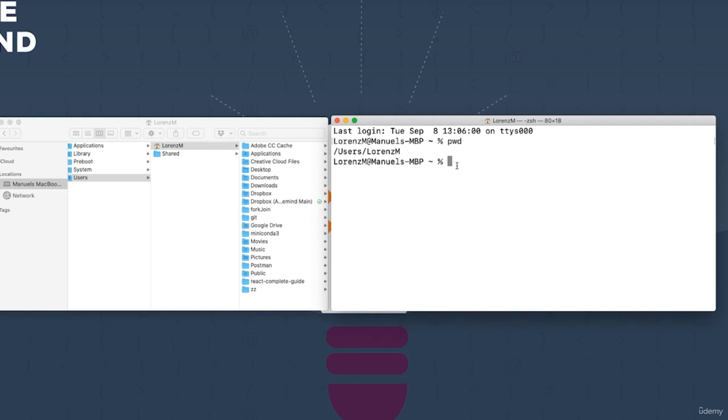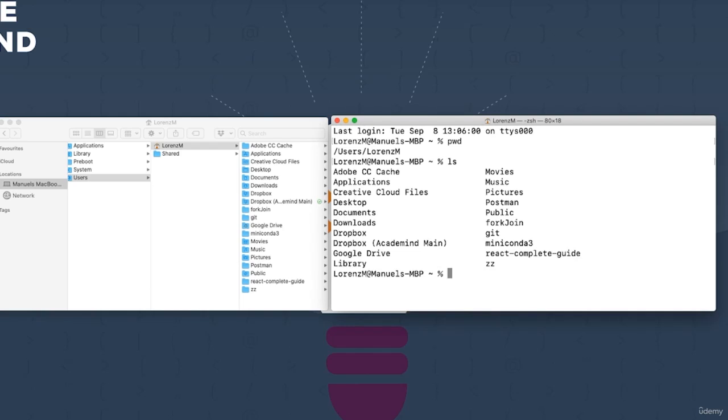I can also prove this to you if I enter the next command here. This command is ls. ls stands for list items, so all the items we have in our current folder, in our current directory. If we confirm this, you see we have exactly the same folders that we see to the left in our Finder. But of course, we are not limited to being in this home directory. We can also access other directories. This brings us back to this tilde symbol, because the tilde symbol is simply the indicator that we are currently in this home directory.